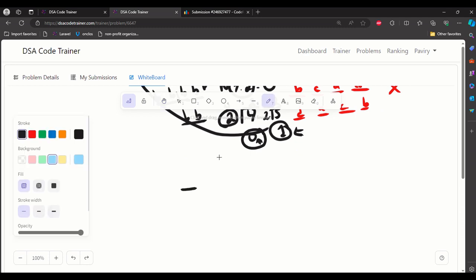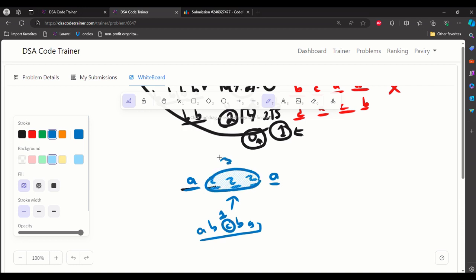Let's say we have length 5. For this we know that we can also place a pair here, but in the middle we can always have an odd number. Let's see another example like A, B, C, B, A. This is also correct, and we just have 1. Here we have 3, and we can also get all of them to be the same.